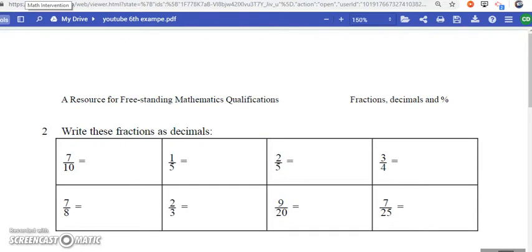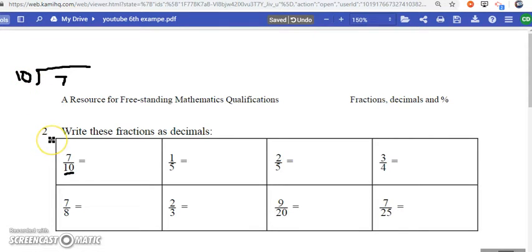Hey guys, good morning. So we took a look at converting fractions to decimals. And really all it is, is looking at a fraction and changing it into a long division problem. So 7/10, basically what you're going to do: the denominator, which is the bottom number, is going to be the divisor, and the numerator is going to be the dividend. Okay? So you can use this example to set up the remaining problems.